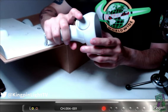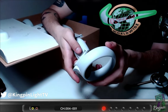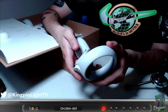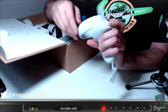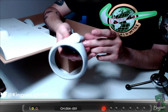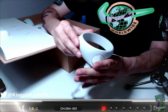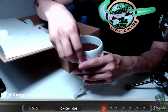And then these triggers are really, really nice. Like soft, but they're also, I don't know, kind of not weighted, but it's like it glides instead of just kind of drops. That's still kind of really nice. And then there should be, so I don't know exactly how the technology works, but there should be like sensors here, right? That it kind of figures out what your position is, or is this just an aesthetics thing. Only the headset has the trackers. I'm not too sure.